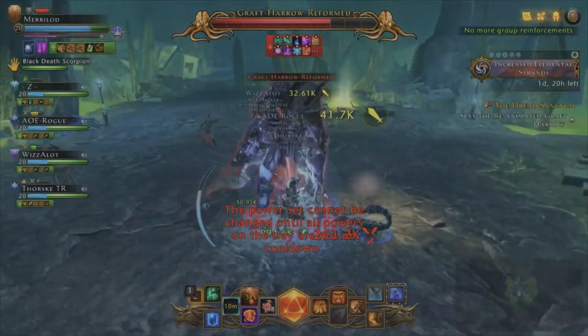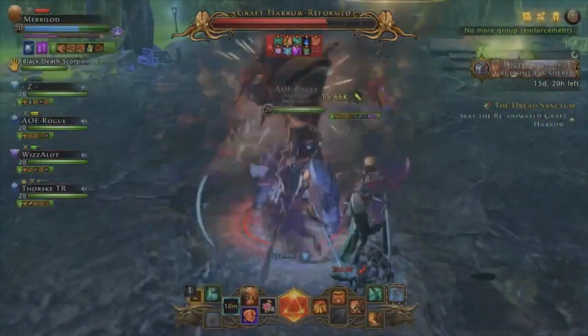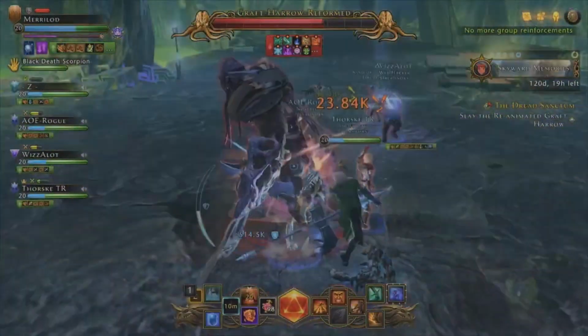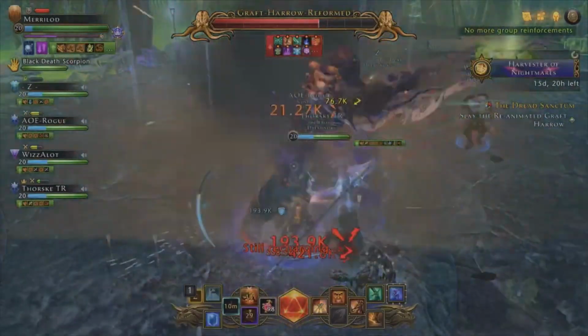The main thing here is when he gets down to about 50%, I think it is, crystals pop up, and then you need to go to the crystal to get a buff, which allows you to break through his shield. Massive swarm of mobs about to pop up or something. As you can see, the guys are just absolutely ripping it apart.